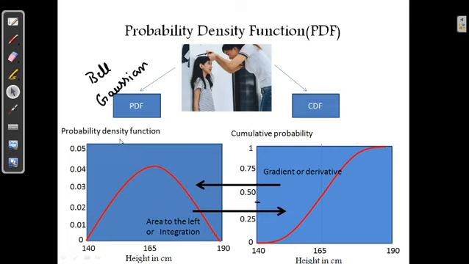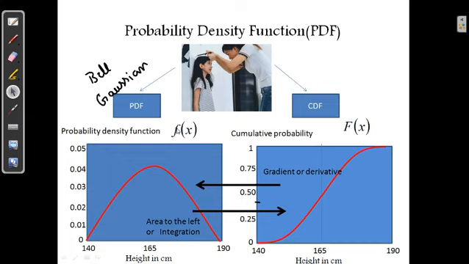Now for our convenience, let us take the PDF as f of x. You just observe here, you are making use of small f. Small f is used to indicate what? A PDF, and capital letter F is used to indicate what? A CDF. These notations will be followed throughout your textbook. Wherever you come across small letter f, that is PDF. Wherever you come across capital letter F, it is CDF. So this is your PDF, which is f of x, small letter f, and this is the CDF, which is capital letter F of x.